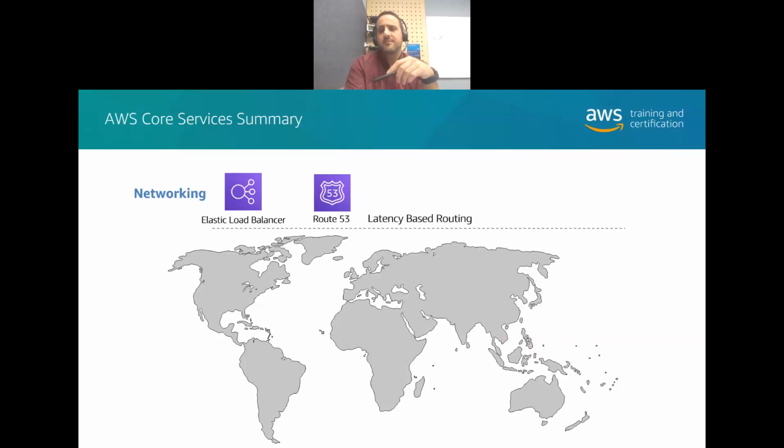We also have this thing called latency-based routing. So if I've got my server sitting in Australia and I've also got a duplicate of that server sitting in the west coast of America, I obviously want to make sure that the customers go to the server that's closest to them, right? The shorter the wires, the quicker the connection. So we want to reduce the latency. If I have a user coming in, let's say from Singapore, Route 53 will automatically resolve to the server that's in Australia because it's closer to that user in Singapore. This is known as latency-based routing.